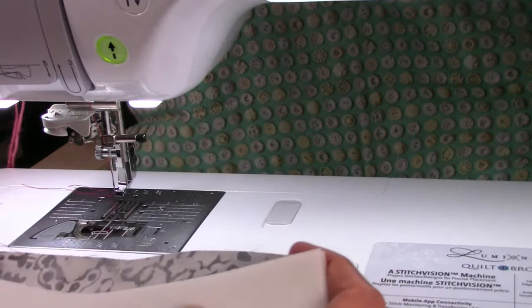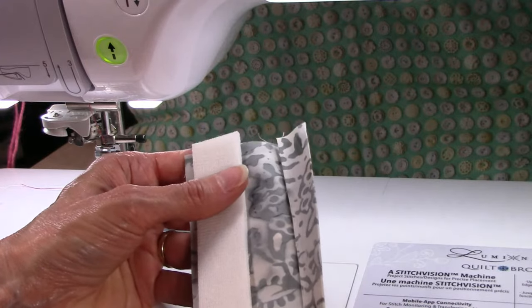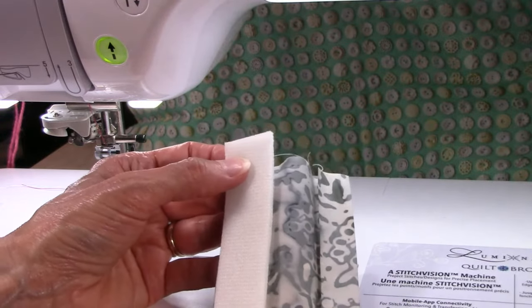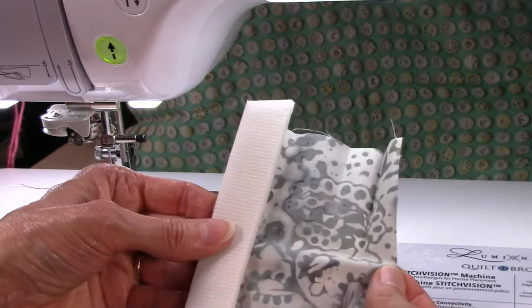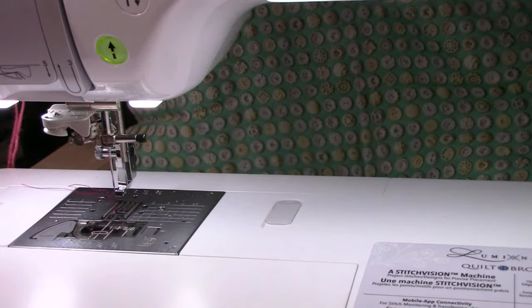I am going to do that in a minute here, but I have another little great trick to share with you. A friend of mine shared this with me because a friend of hers shared it with her. And what it is you take a 1-inch strip of ByAnnie Soft and Stable. You cut your actual strap piece to measure 3 3/4 inches wide.